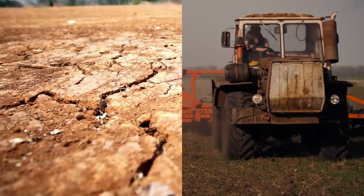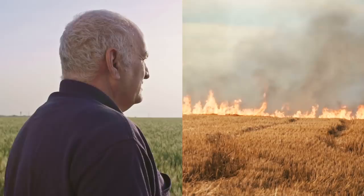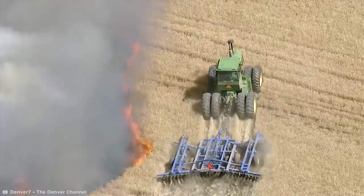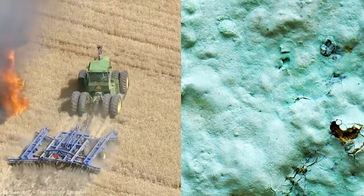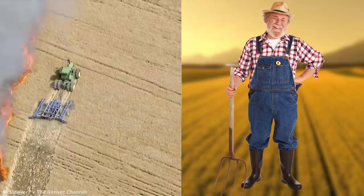Being a farmer is more stressful than you can ever imagine. When a fire broke out during the heat of summer in July 2013 in an 80-acre field in West Country, Colorado, local farmer Eric Howard knew he had to think fast. He hopped into his tractor and followed the edge of the fire to create a border acting as a protective shield between the flames and the delicate crops. By preventing the fire from spreading further, Howard successfully protected over half the field from being destroyed. Even the paint on his tractor began to blister — it's true what they say, not all heroes wear capes.